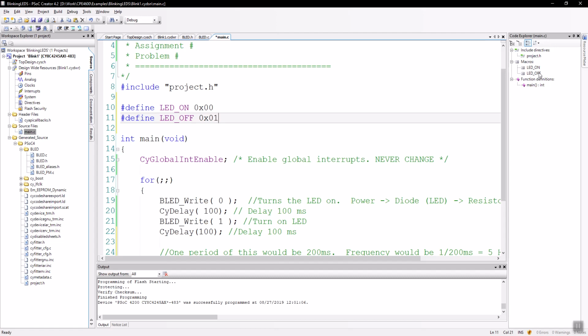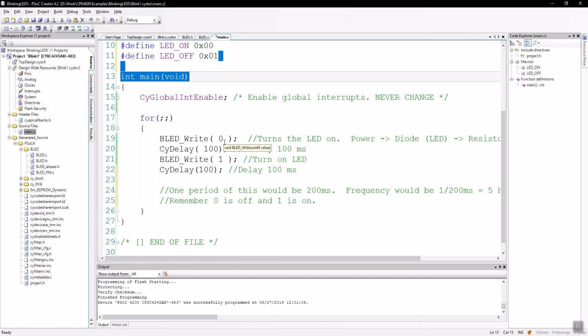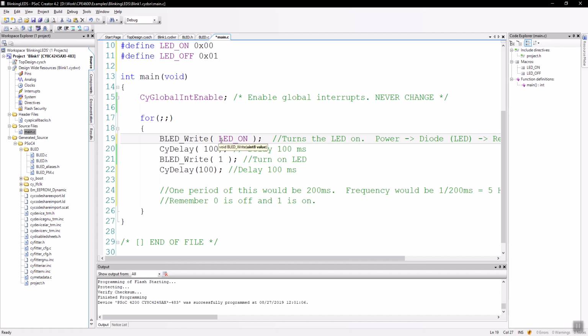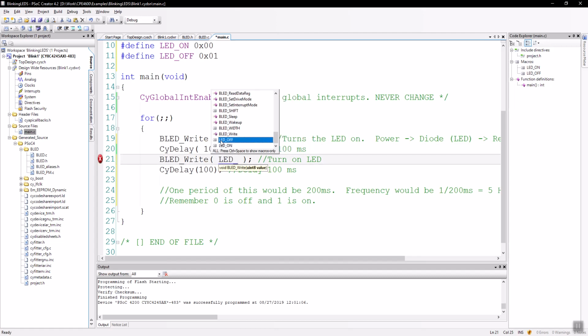Basically, it's kind of our own little variable for this page of code. So instead of writing 0 here, and you might say, well, I have to type more, but you can still autocomplete, I'm going to do LED on and then LED off. And you might say, why do I do this?